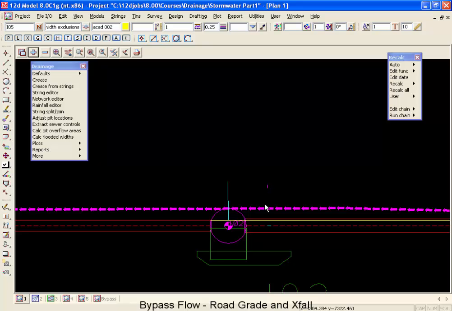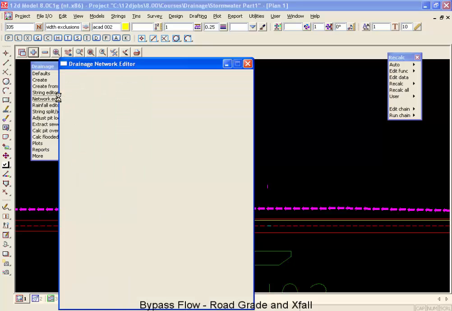Now, there are cases where your manhole could be quite close to the curb and gutter, and you might want to take this measurement a little closer to the center of the road. Or you might feel that we took this grade a little too close, and you might want to measure the grade farther upstream. You can change all these settings inside the network editor.